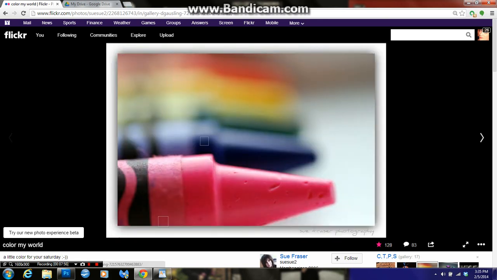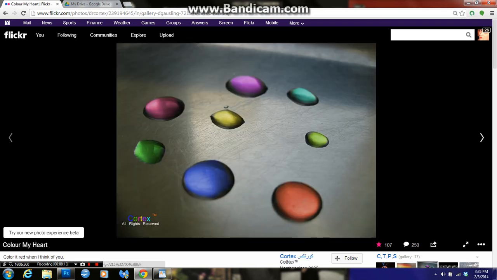Here we have an example of color, crayons against a white backdrop. Very shallow depth of field, as you can see. If this were a little more in focus, we could consider it pattern. It could also be shape too. The tips of the crayons are not rectangles, they're triangles. So you could take a picture of a crayon tip and it could be considered a triangle. Here we have pattern. It's kind of a varied pattern. It's a pattern. We have color, and we do have shape.